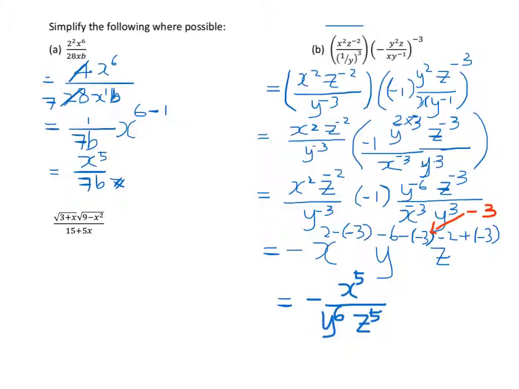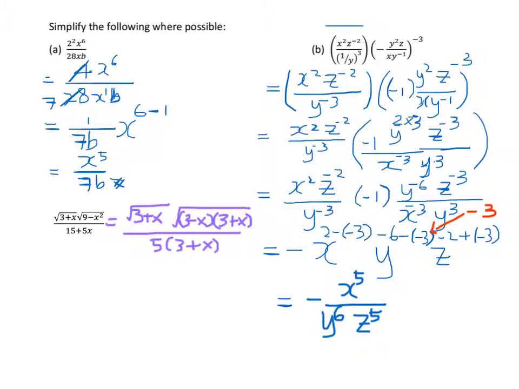So right, let's look at this problem here. It's a rational expression involving a radical part. The thing we always think about is whether we can factorize this, and you can see that for the denominator there is a common factor of 5, and in the numerator there is a common factor 2 for the second radical, square root of 9 minus x squared. So let's try and factorize them.